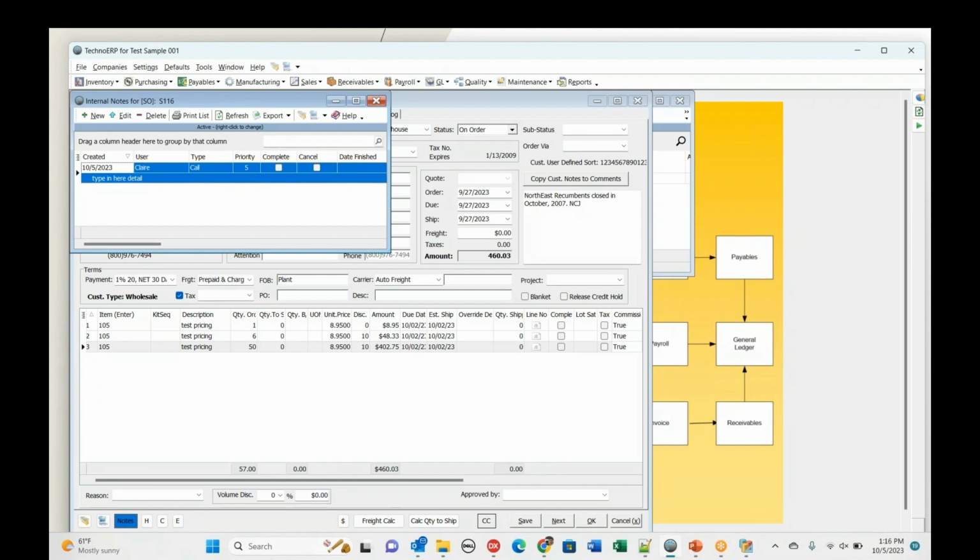One thing that is different on internal notes versus the comments or the notes of the order is multiple people can contribute to this. So if Larry was in here or Daniel was in here, if they press new, we could see multiple people's information, and it would just add records to the list so that you could have individual records from different people all related to the same order.